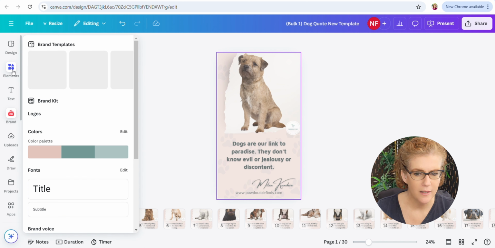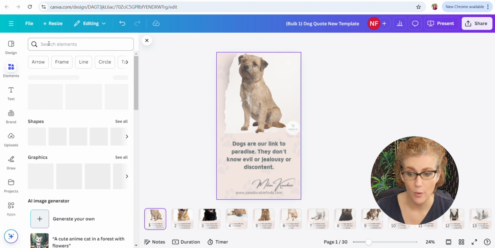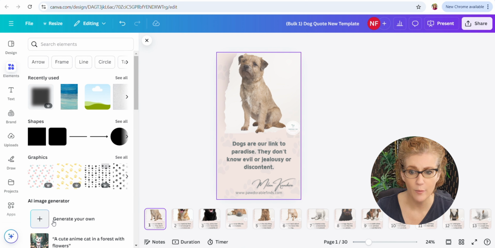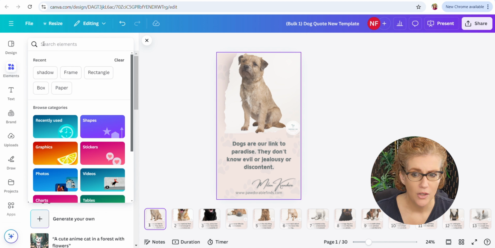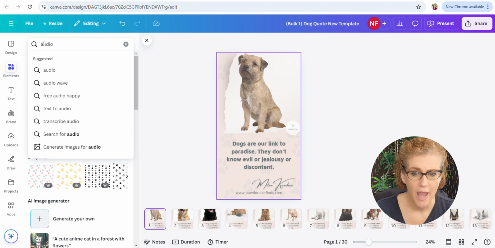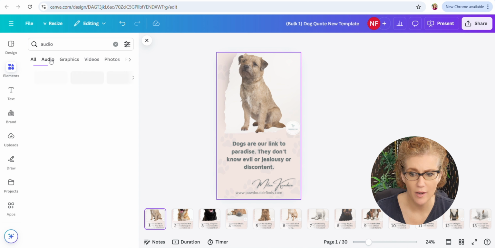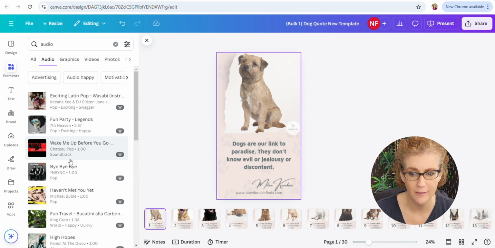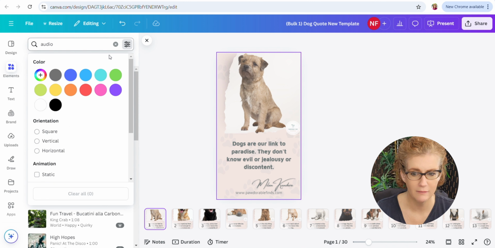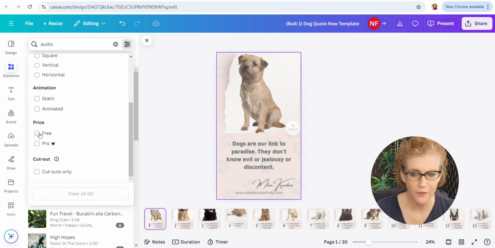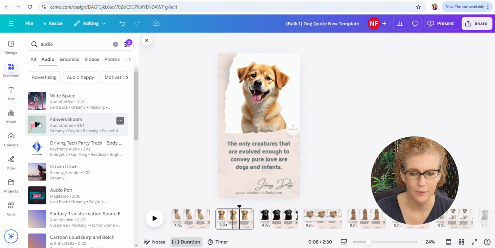So now with this, you can also add some music. What we're going to do is go back into Elements, and we're going to search for audio. So here we go. And when we look for audio, we need to be really careful that we're looking for sound. So we'll click on this audio here because we want a sound bite. We don't want it to be like an image of a soundtrack or something. Up in the filter, you can click free. If you do not have a pro account, you can click free right there. So that'll filter it out.